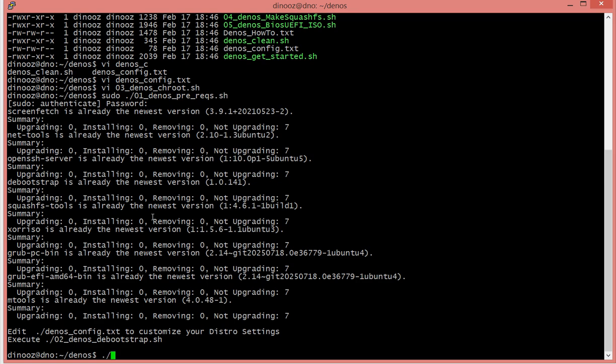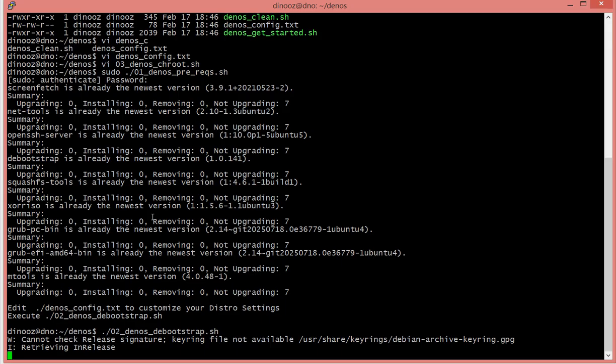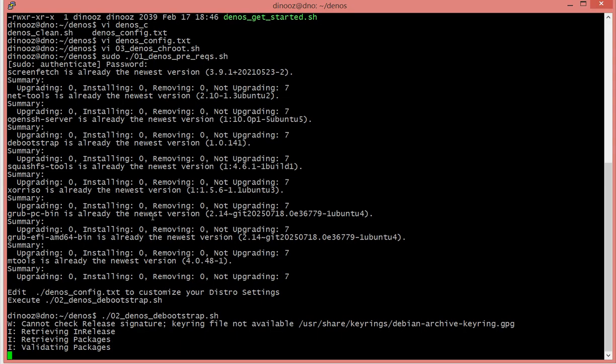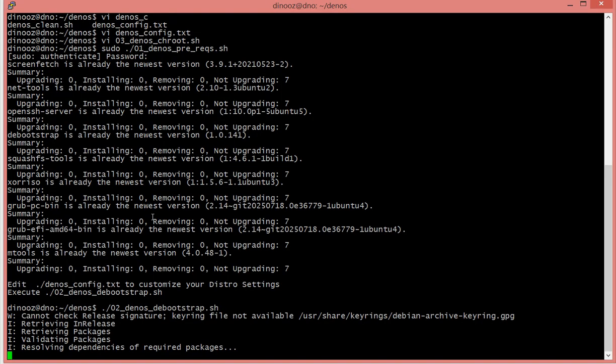My next instructions will be script 02, 5.0.1.0.2, which is the DenOS Bootstrap. The DenOS Bootstrap basically is going to be just like if you install Linux from scratch. You notice that it's actually installing the same packages, creating a minimum kernel, like a pre-work, pre-stage environment where you want to be able to actually work in your actual distribution.